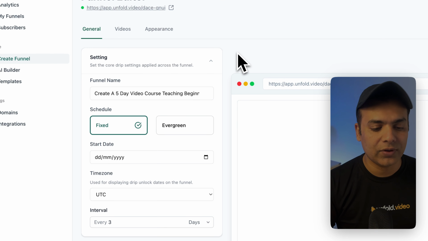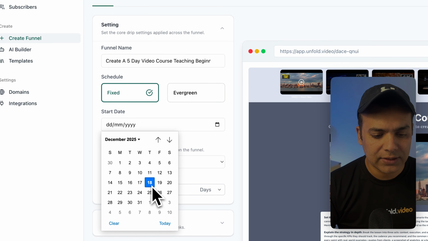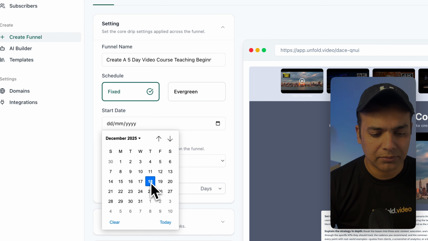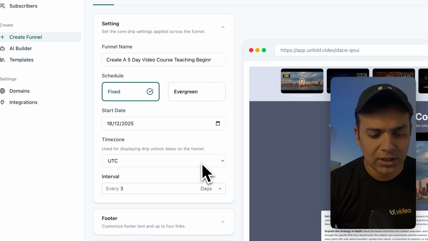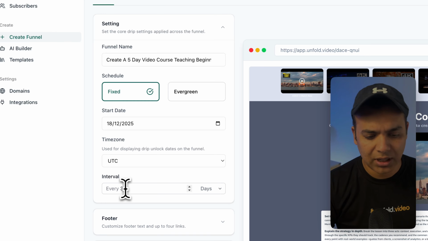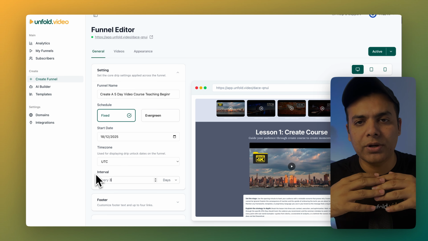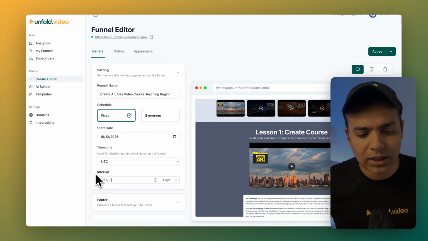So when I select the fixed one, it asks me the start date. For example, I select this 18 December, which is today, and let's keep the UTC date and so the interval is what should be the duration between two videos to unlock them.